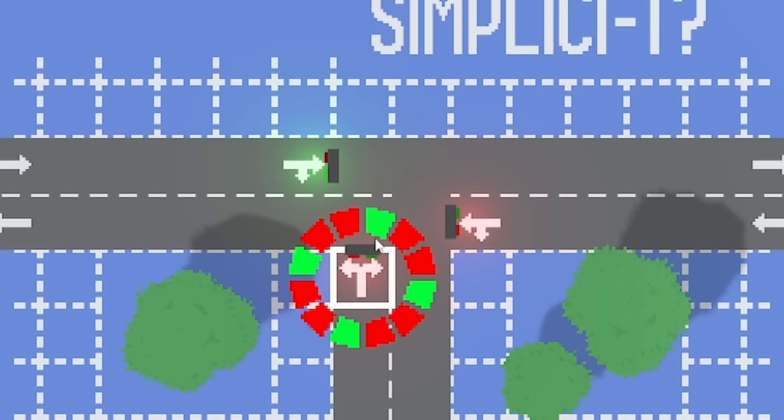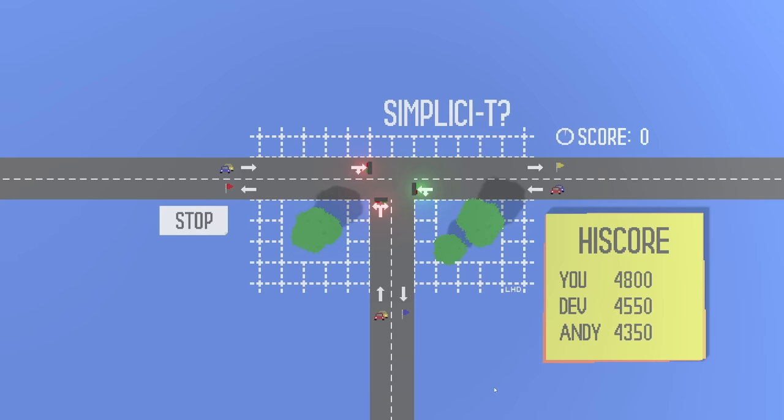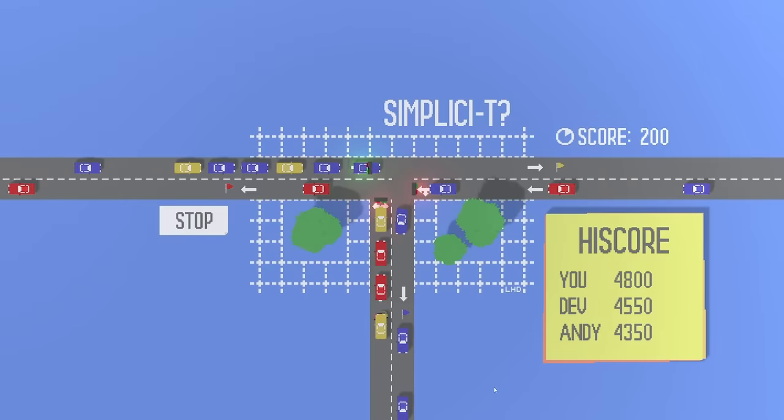So if you compare to that, the greens are opposite each other at 1 o'clock. This one, they're opposite each other at 2 o'clock and this one at 3 o'clock. So this will do the same thing, but the green light lasts half as long. And I have a feeling the acceleration and braking of these cars should mean this does worse.